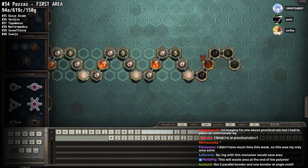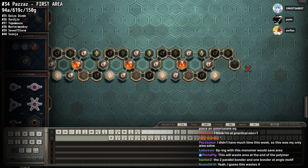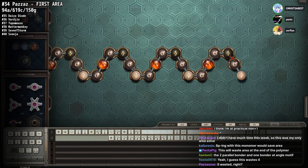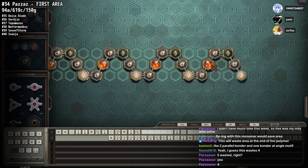So you can build... If you're pushing it this way, you can build up just to this. I guess more than two. Five wasted. Or no, four, because this still takes up area regardless. But if you just build up to this Mohr's atom without these two extra, you can push over it and save these four hexes of area.